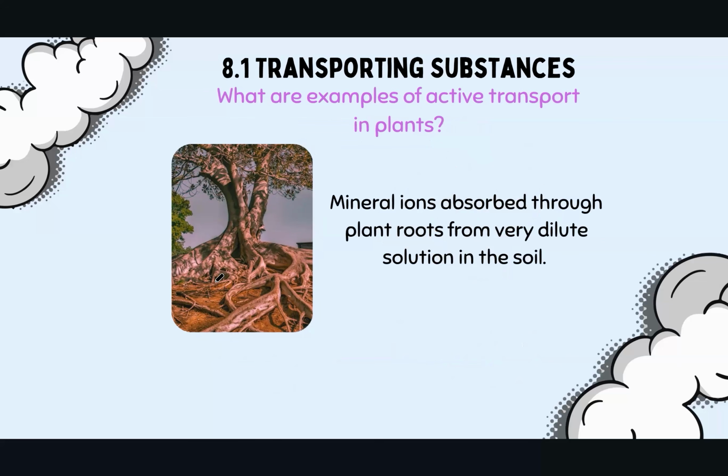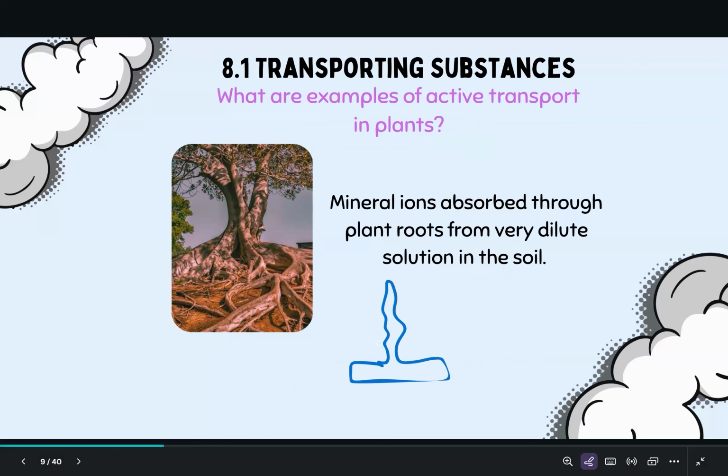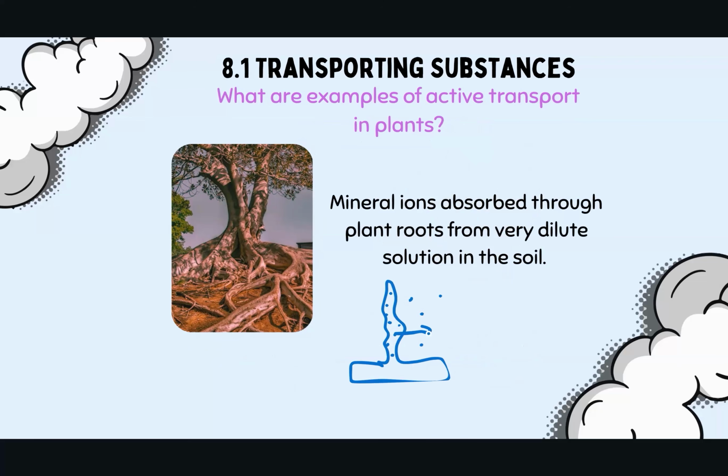And active transport. So within the root hair cell, you've got lots and lots of nitrates and lots of other minerals, and you have less of them within the soil. So naturally, what's going to happen is the minerals are going to start diffusing out, or their general movement would be outwards. But what the plant does is use active transport to bring more of these ions back in to maintain a high concentration.